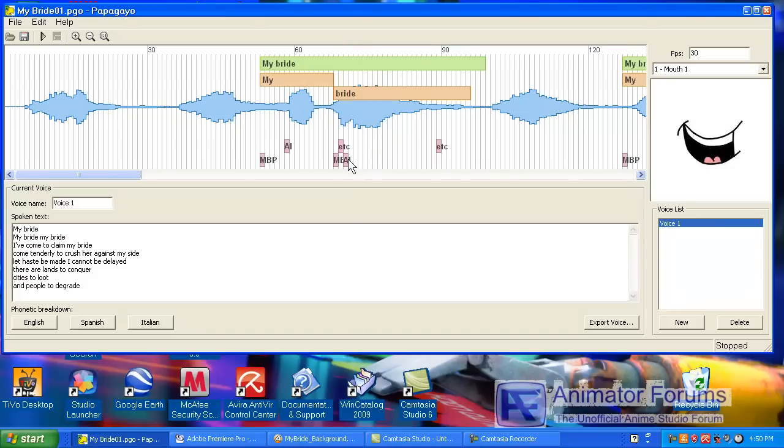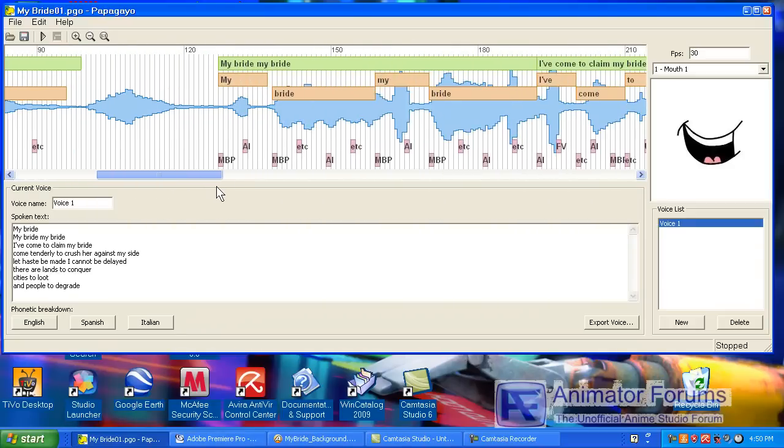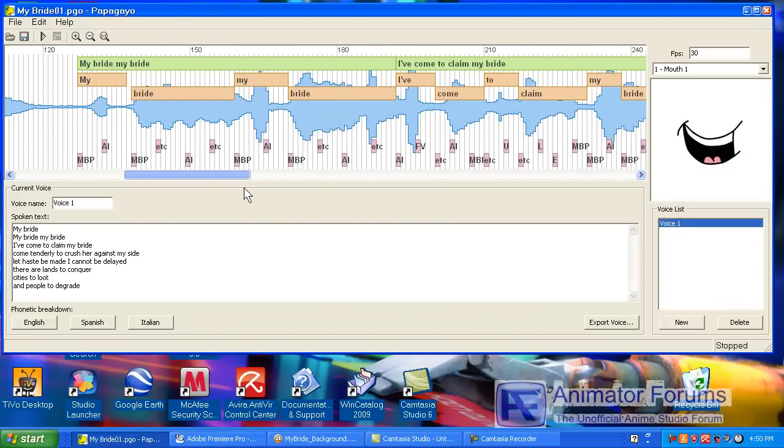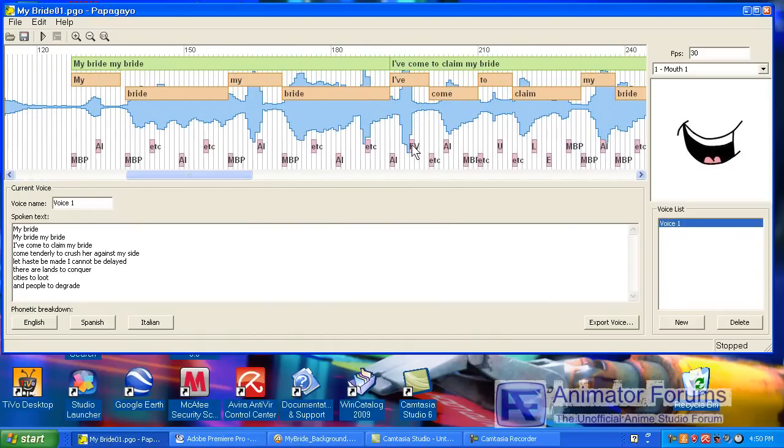And on that same note, it's nearly always the vowel sounds that you're going to need to adjust. You're going to want to adjust the R's to a large degree, and L's, FV, of course, but the vowels are where people drag things out and draw things out. So like here, he starts "my" right there, so you need to move that AI up to there. So it's just basically a matter of adjusting. You're going to adjust the words first, adjust the phonemes, and then you're set.